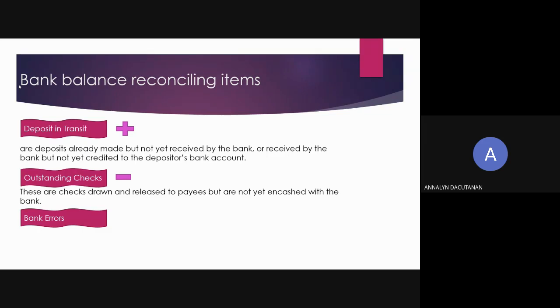Meron pang iba, dineposit sa, kunwari, ang pangalan ng account is ABM Company. Pinasok sa AMB Company. Okay? So, magkakaroon ng error talaga yon. If so, we need to correct it. Okay? Kaya nga tayo gumagawa ng bank reconciliation is in order for us to correct any errors being done by the bank or by the book.